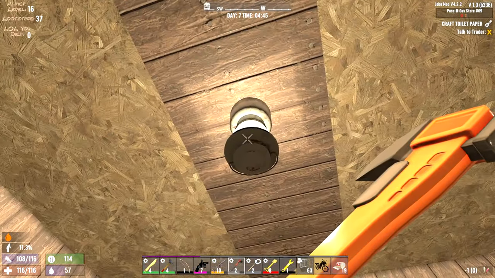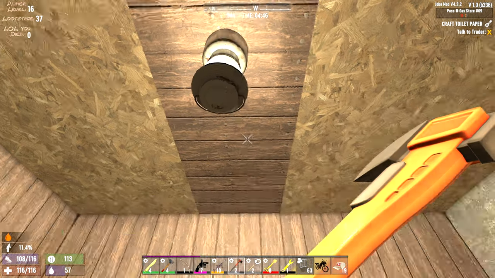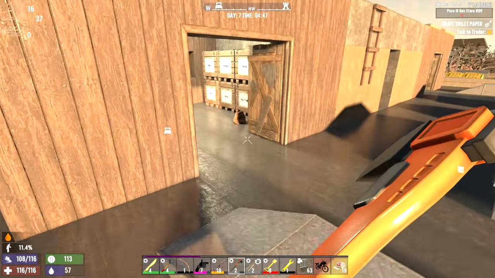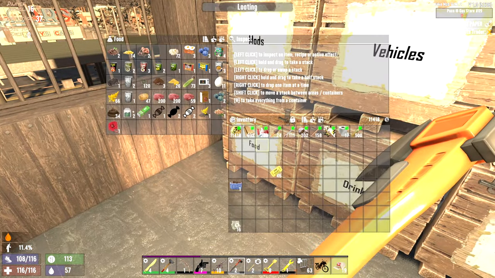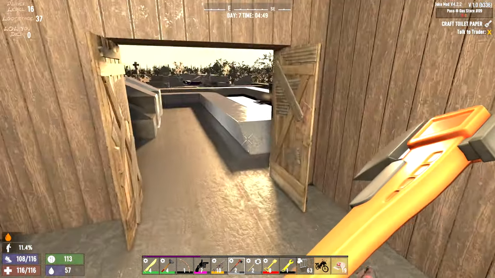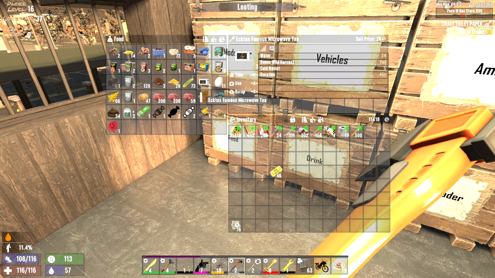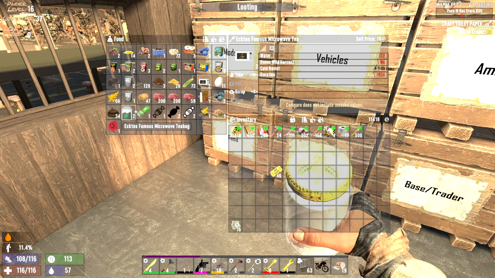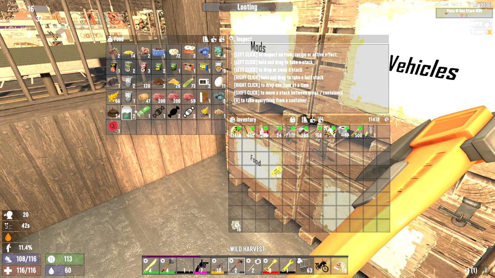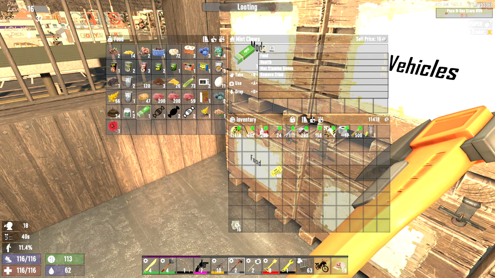Vehicles, can I turn that off? No, it's just on or off, fine. Thought we had on or off options, but I guess not. You know what? We can use that. Water for now, and we also have some stink we need to get rid of. 5% stink. Let's go ahead and use that.